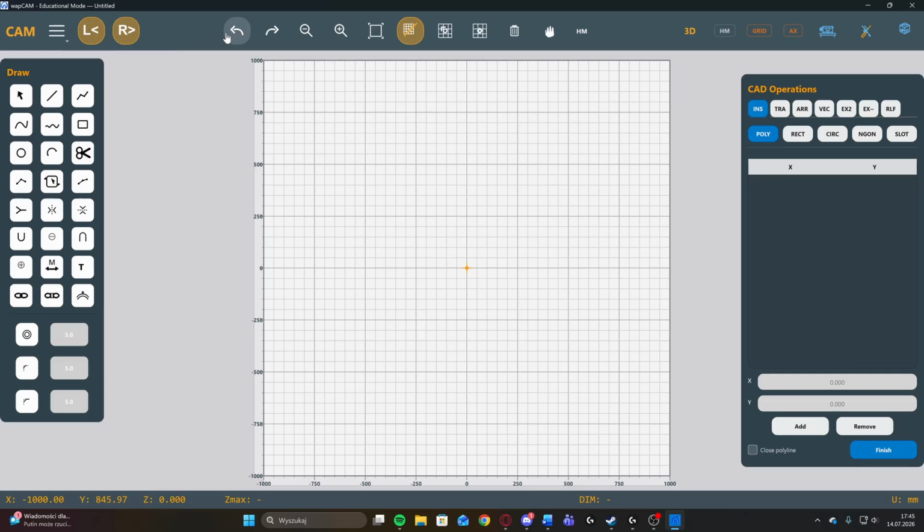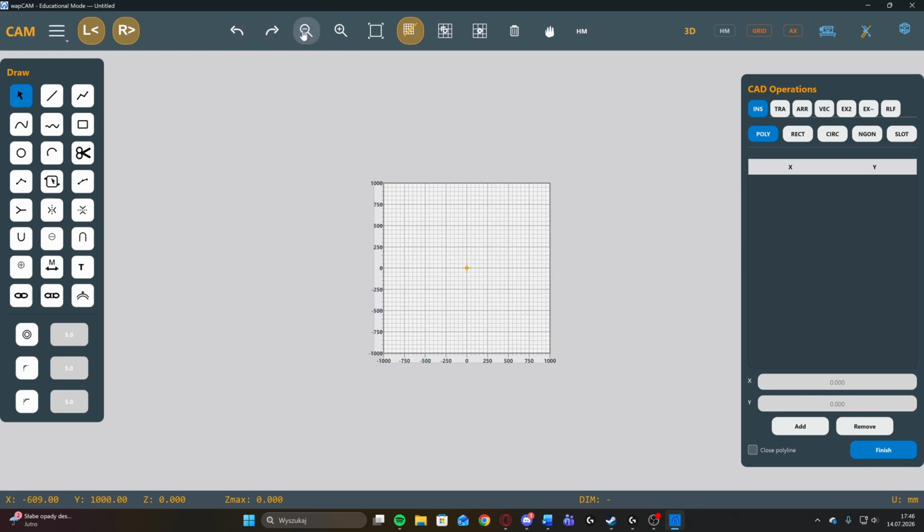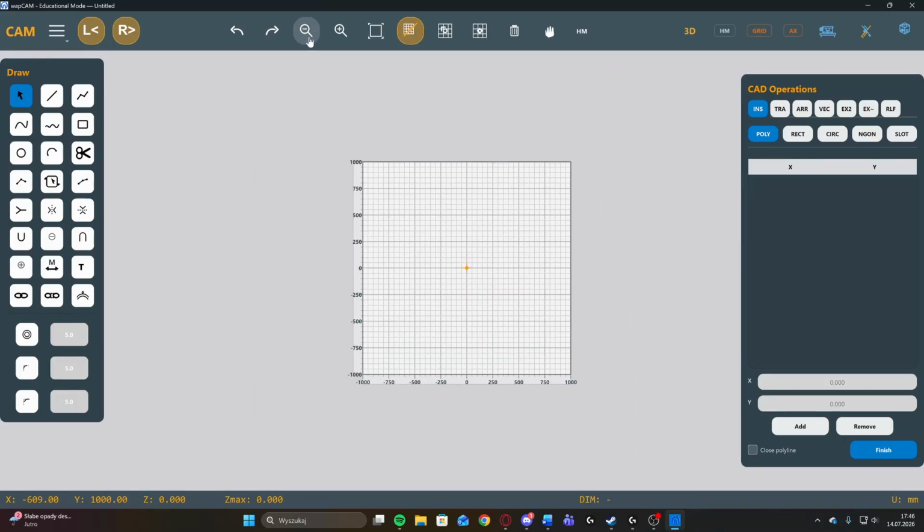Next, you have some undo and redo functions. So if you draw something, you can just undo it or redo it. Then zoom out and zoom in. It works like this. Then this button allows you to come back to the starting position of the working space.